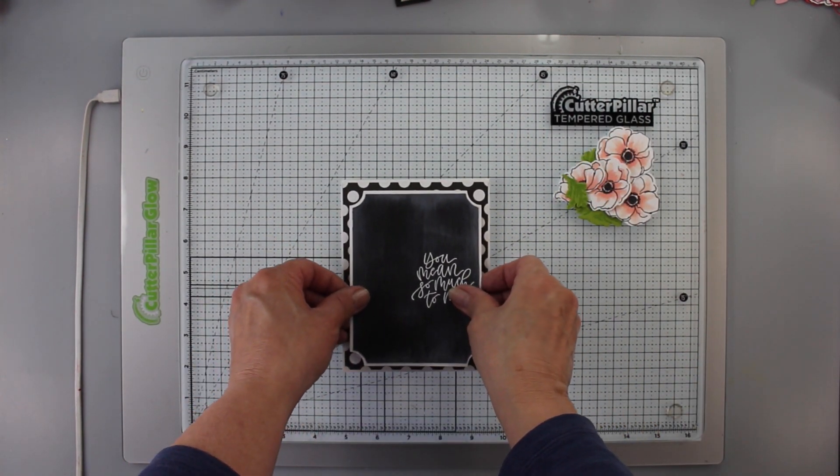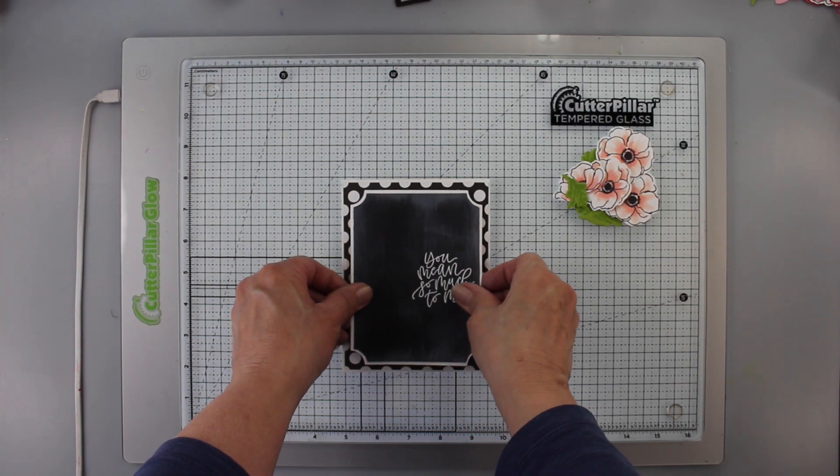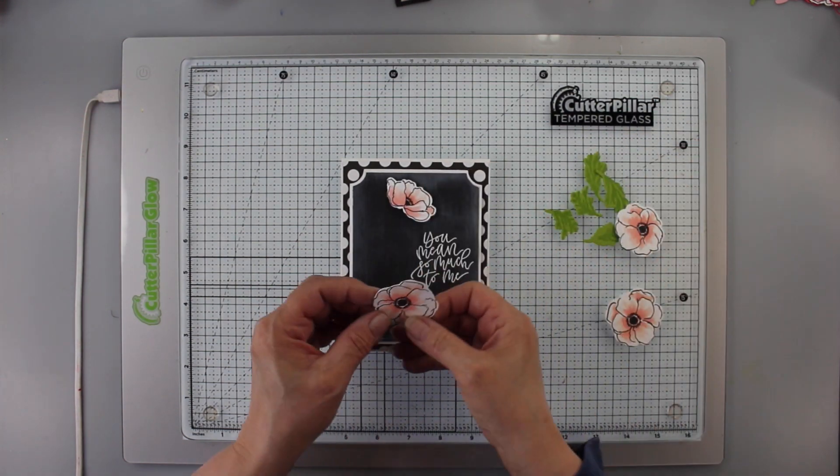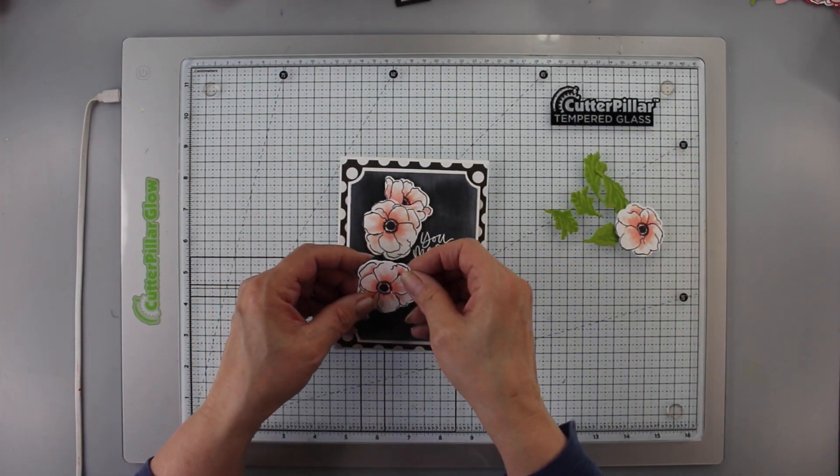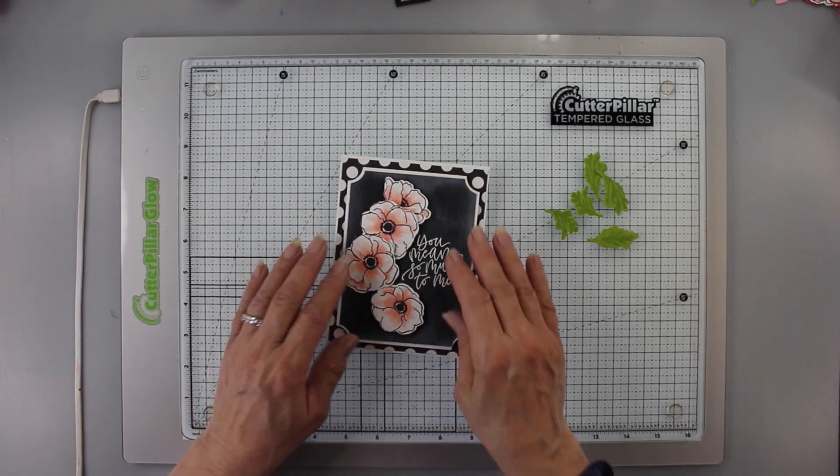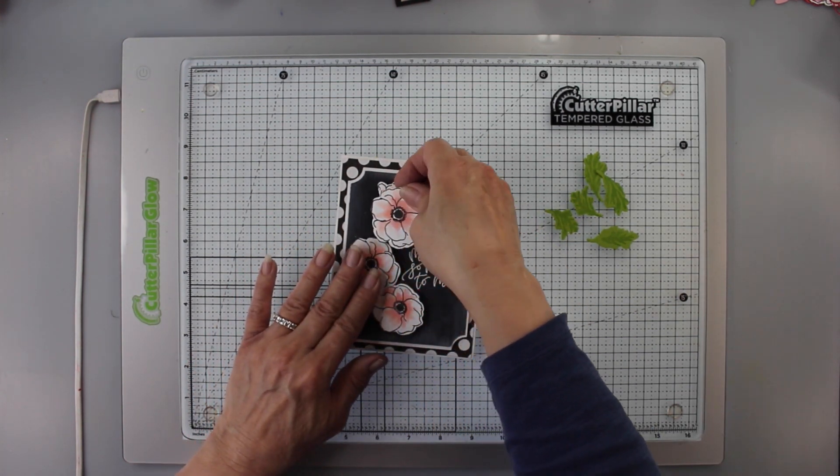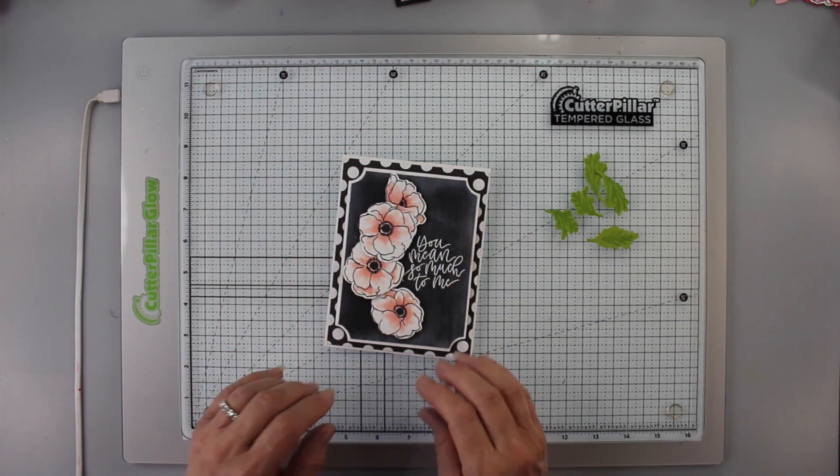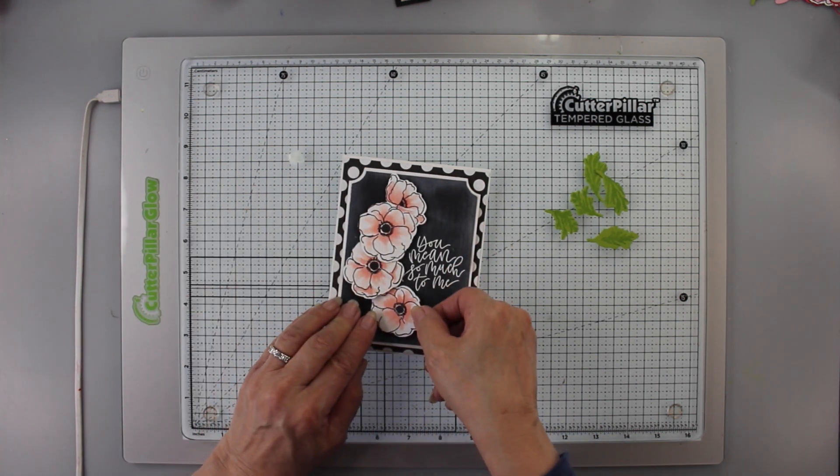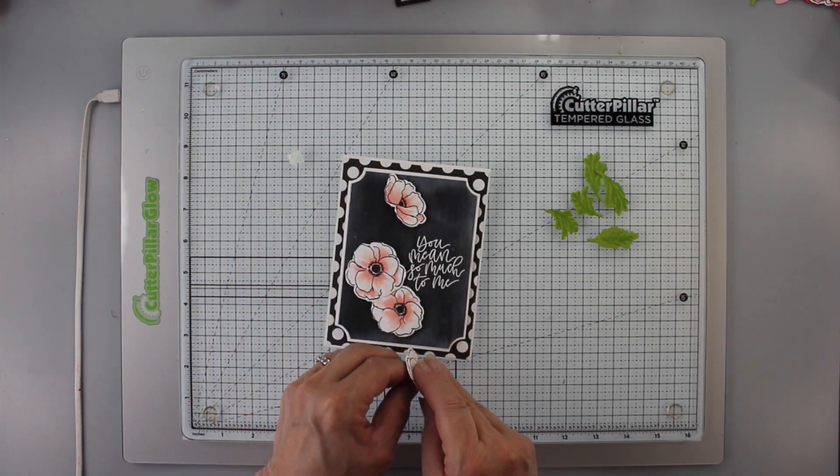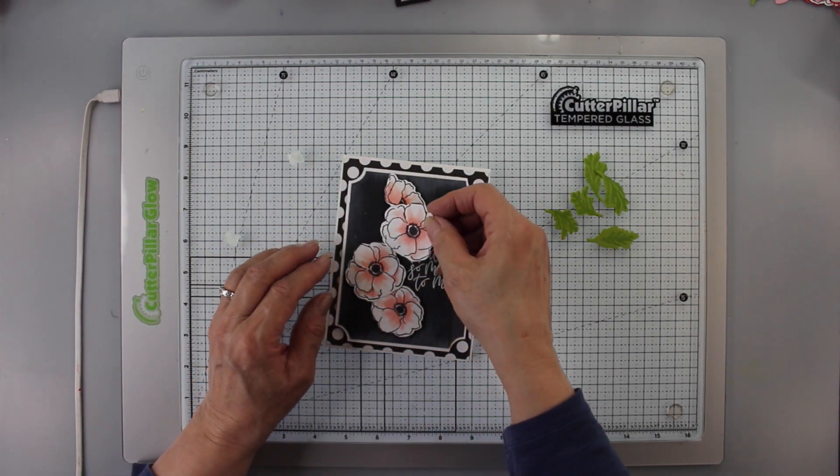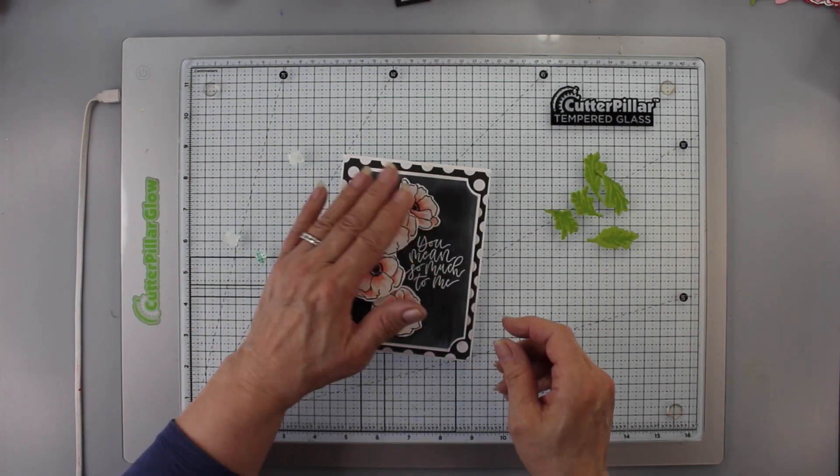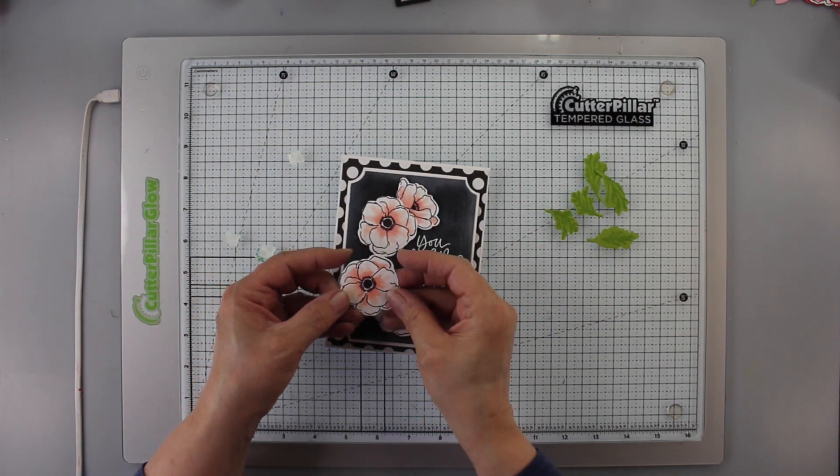And then I have put the foam on the white panel. And now I have just positioned it right onto the card base. So it's popped up from the foam behind the white. And then I'm arranging these flowers. And I have a little bit of foam tape on the back of, a little square on the back of each of these flowers. And I'm just kind of arranging them how they should go. So you can see that's that crescent shape that goes right around the sentiment.